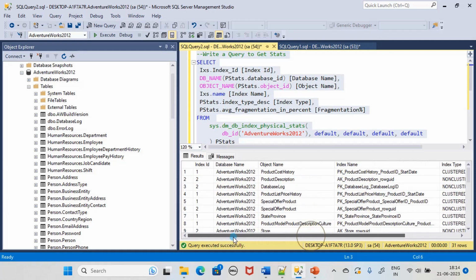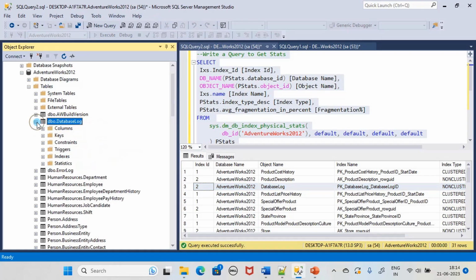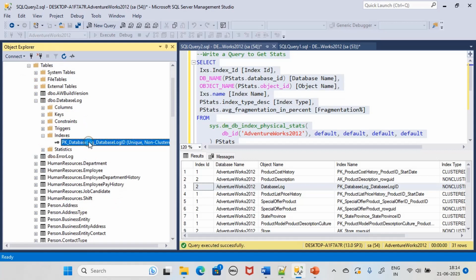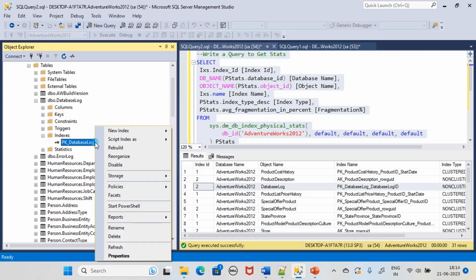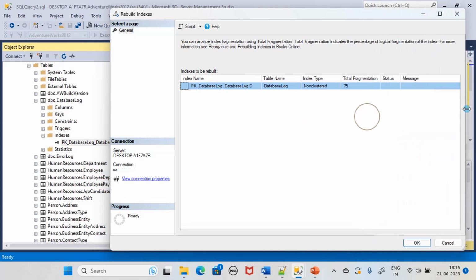75%, and it states it's a database log, and in the table you can see database log here, indexes. This is the non-clustered index again. So here this time we are choosing the rebuild option, and it shows that it's a non-clustered index, PK database log, and you can simply click OK.